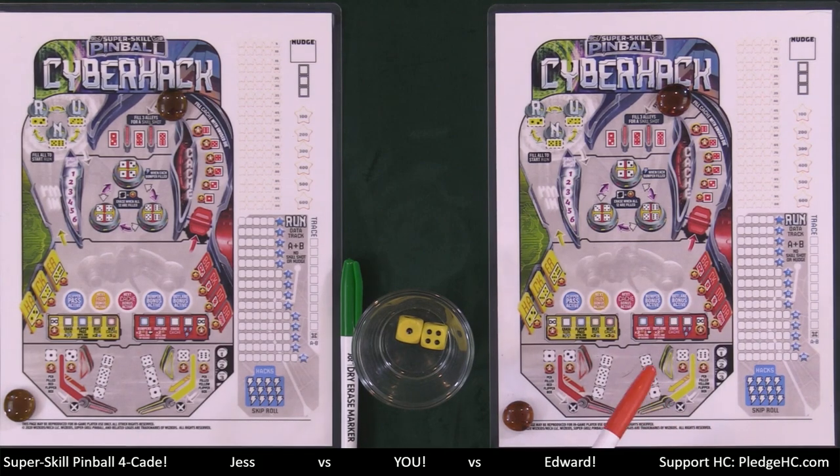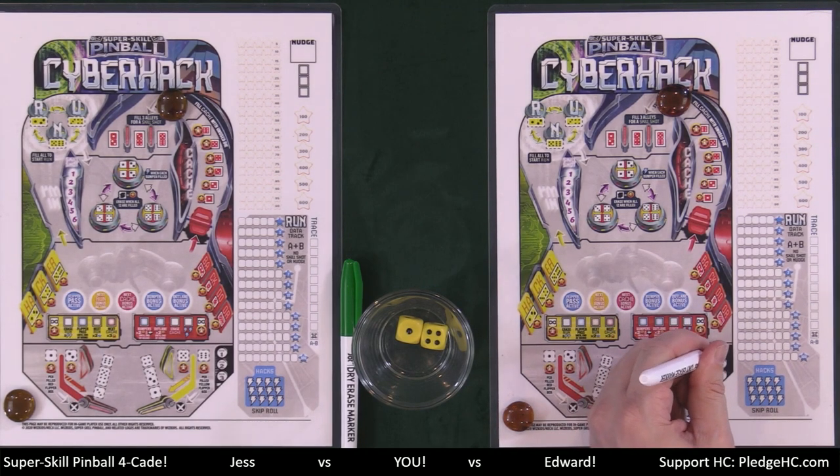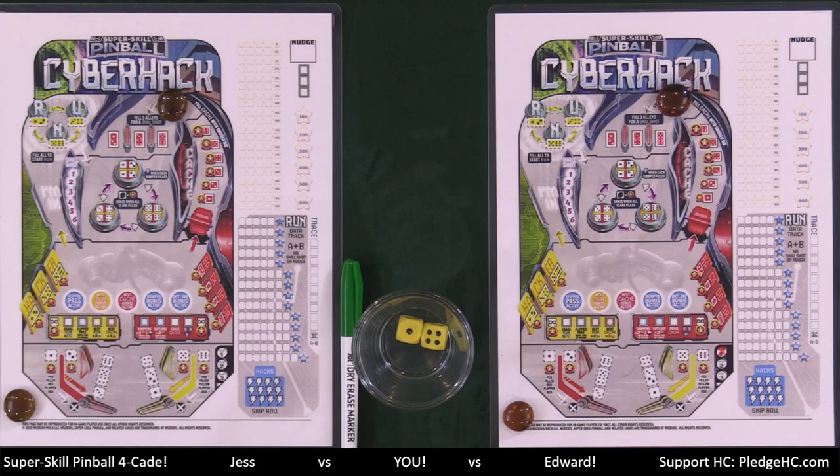Anyway, here we go. So down here in the bottom right, you have three round markers, I should say. So round one, we will actually X off round one to show that we are in, wait for it, round one. Easy enough. At the end of round one, you'll mark off two, and so on and so forth.